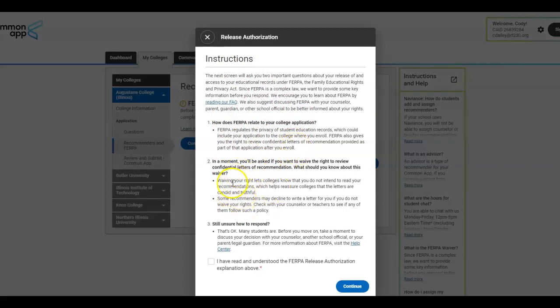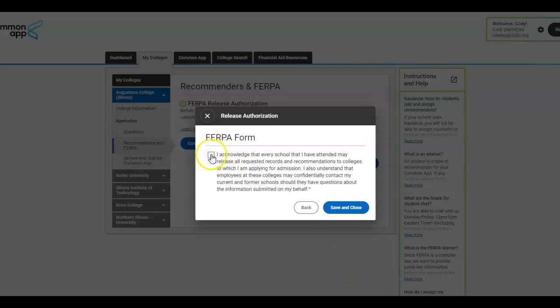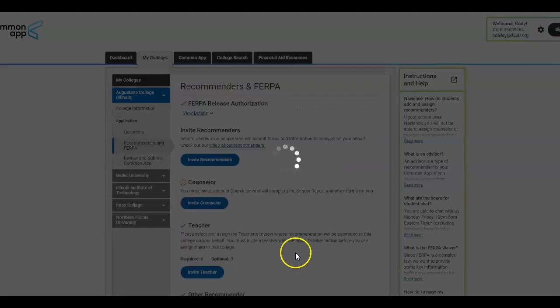You'll see what it means to waive my rights. Again, it basically just means that your teachers can send in letters without you looking at the draft first, technically. And then it'll talk about what happens if you do not waive your rights. But I will click that I have read above. I acknowledge, yes, I am choosing to; again, most do waive your rights for recommendations. And then I'll put today's date, and I'll click I understand. Always remember that I understand.